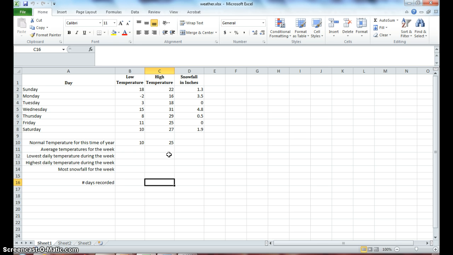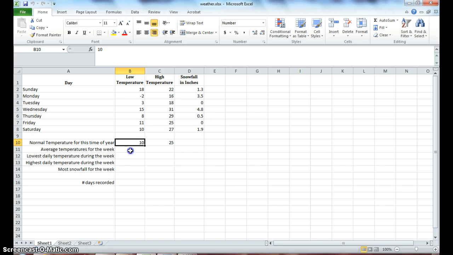At the bottom of our spreadsheet, we have average temperatures for the week. We will find the lowest daily temperature for the week and the highest daily temperature for the week, the most snowfall for the week, and the number of days that were recorded.